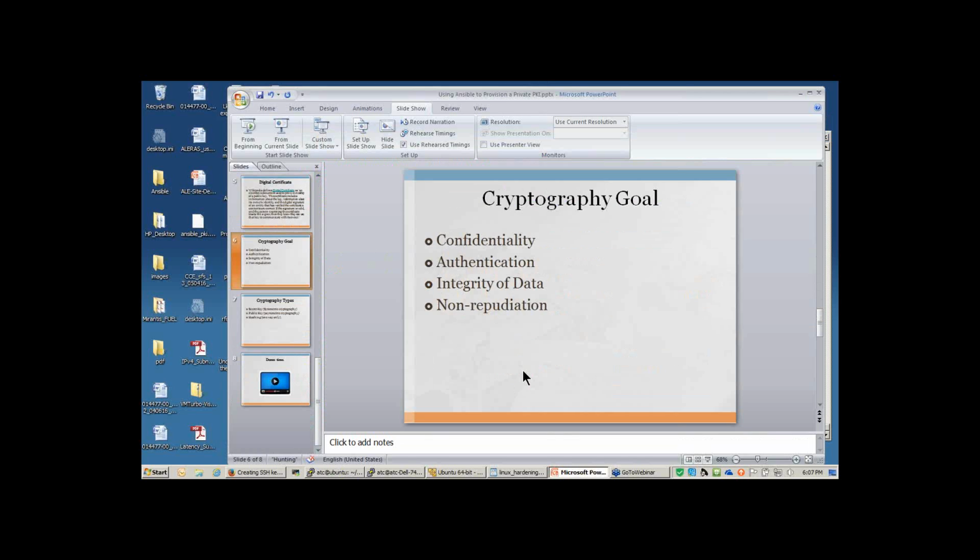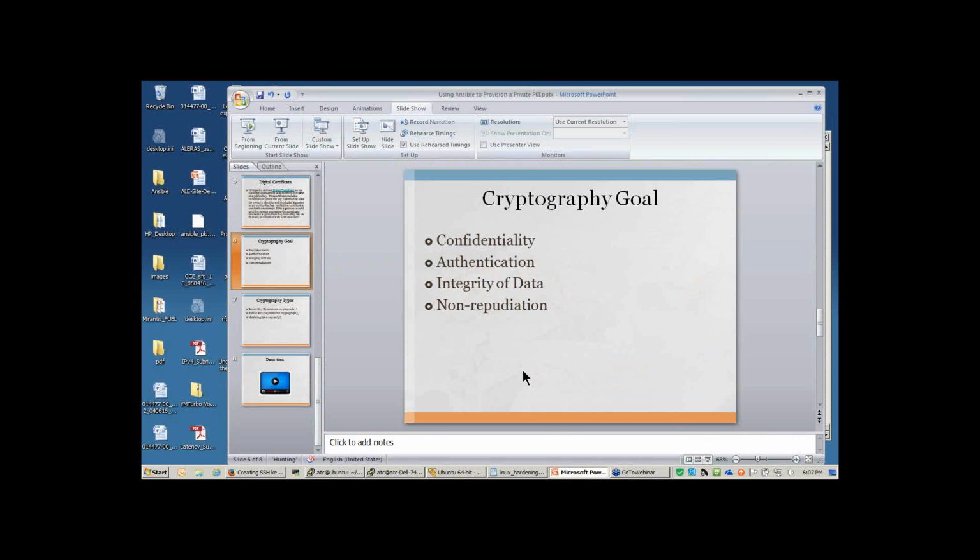For data integrity, when they send messages between the two parties, PKI can provide a way to ensure data integrity, because the message originally could be, can you buy me dinner? You don't want it to become, I can buy you dinner. So this is a big difference. And for non-repudiation, this is mostly in a court of law. If I use PKI to send you a message saying, I owe you $100, later on I cannot deny that I sent you the message, because my message is signed by me. So this is one thing that PKI can provide.